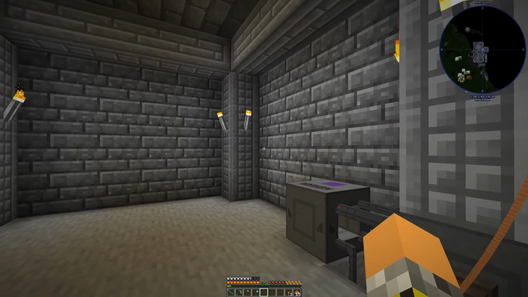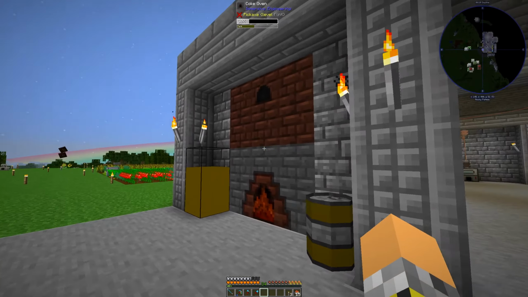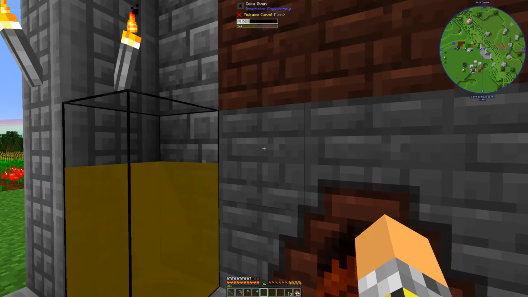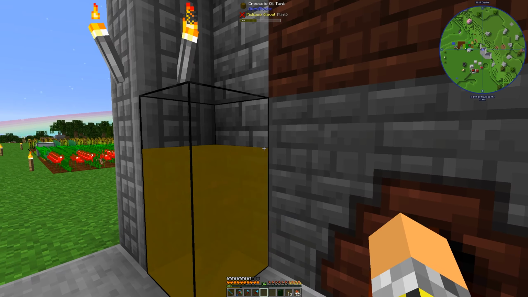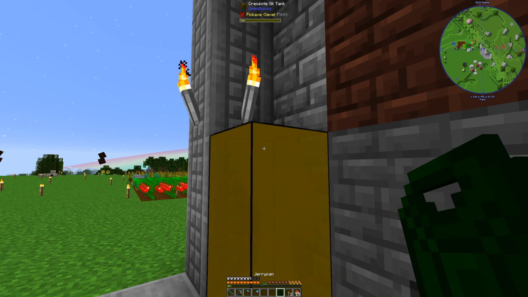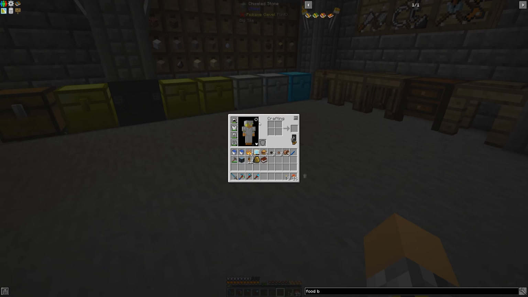Now, between episodes, I did a few things. I've tidied up this area. And I've done a few charcoal pits, got a few resources gathered, made a tank for our creosote so we can get more coal coke. This guy is pretty useful. I just come over here and go like this, and it's now full, and then I can throw our jerry can back in there.